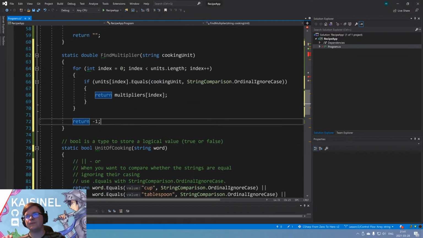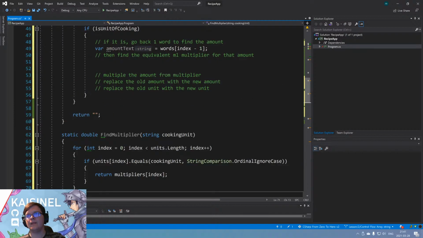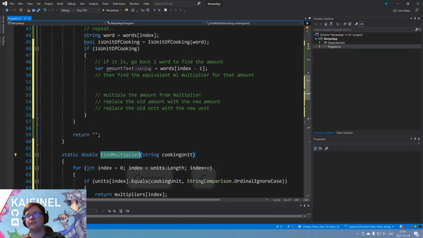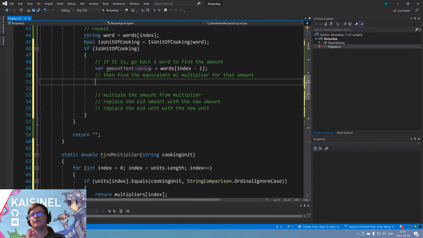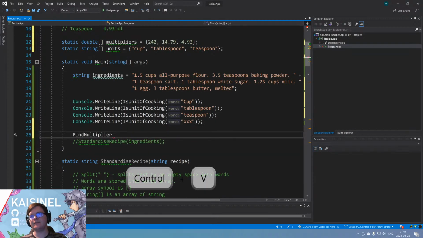So this is fine, and this is fine. So find the equivalent multiplier for that amount is what we will do. But before that, let's see if it works.